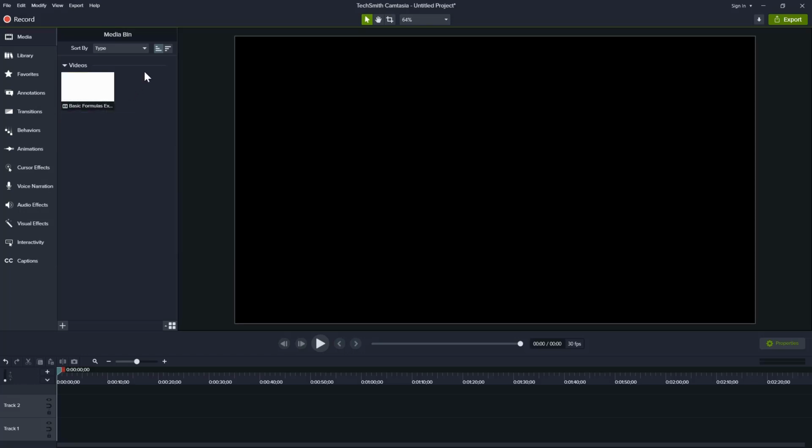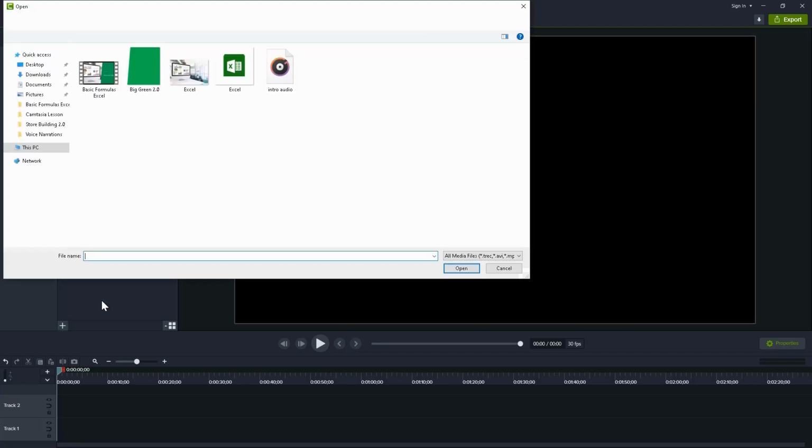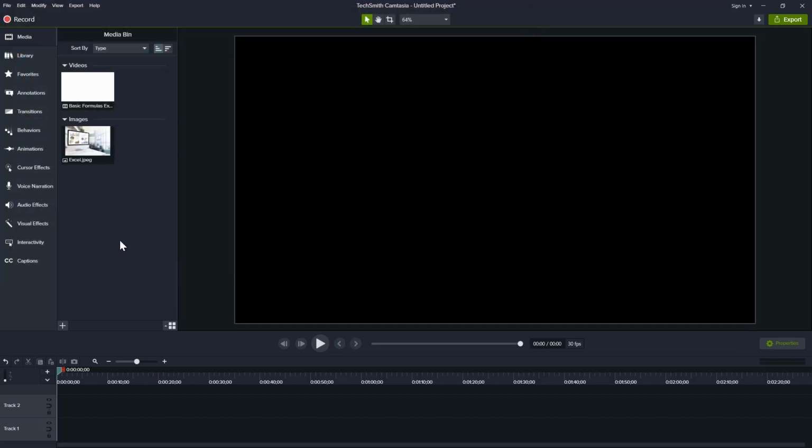Here, I can easily recognize that this is a video thanks to this tag. Now, in order to add another item, I simply go to the bottom left corner, the plus sign. I have the option to import media from my files or from Google Drive. In this case, I will continue to import media from my files. I click on it. Now I want to import this image. Now as you can see, I can easily recognize my video from my image thanks to the tags, and I can repeat the process in order to import more media.